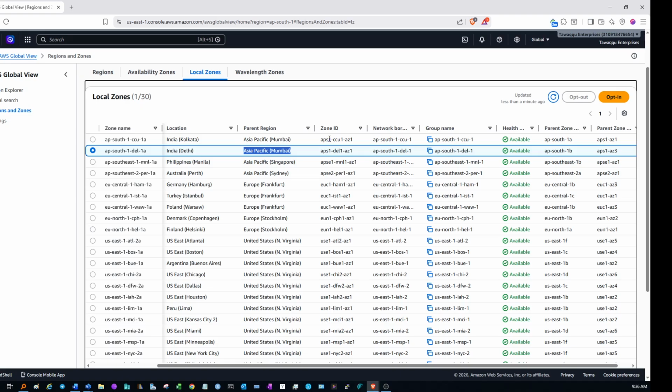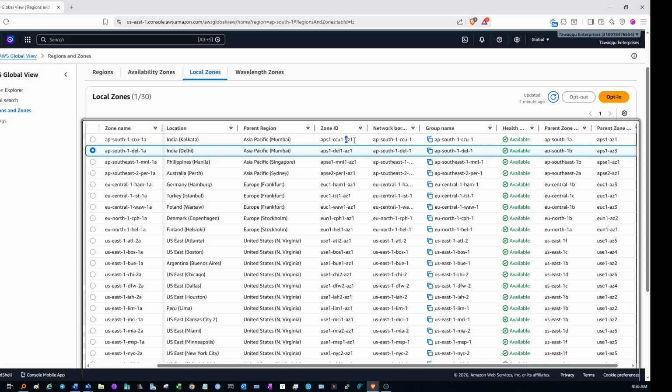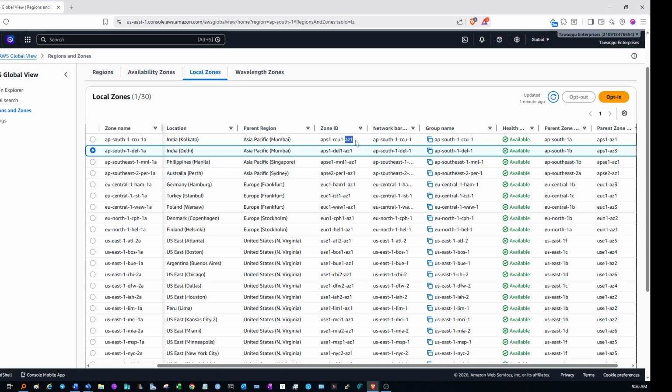Asia Pacific 1 CCU, this is your Mumbai, they have named. AZ1, availability zone 1. This is again AZ1 Delhi. They have configured that. They are using that numbering.